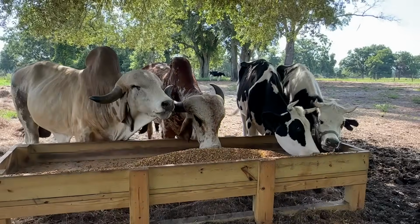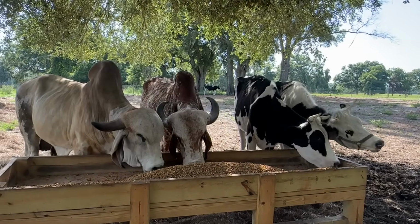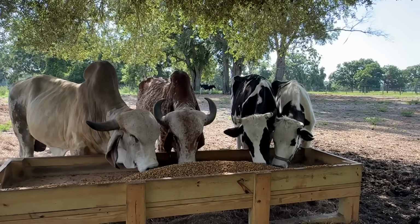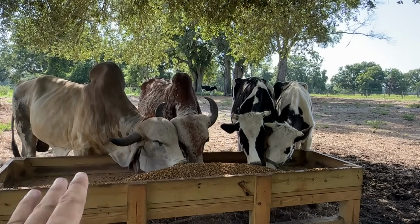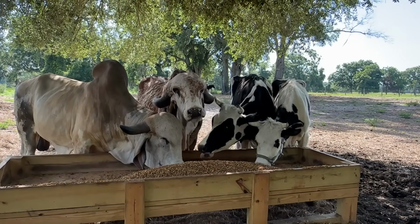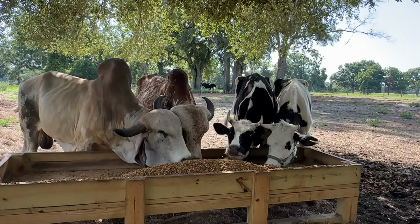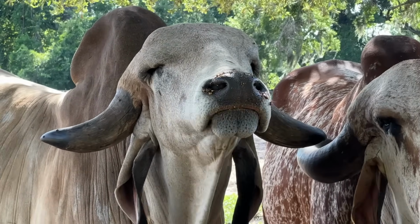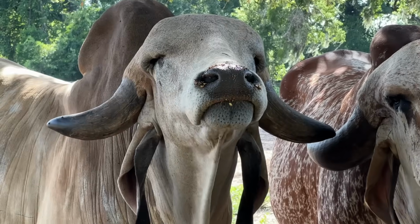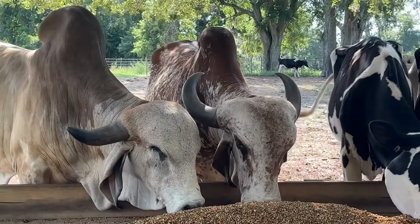Big cows, as big as the bulls are. But I think they're going to do great for either breeding the Girolando or for carrying embryos. We have about 150 frozen embryos that are Sardo Negro and Gir. And so they could actually carry those babies for us and produce a pure Gir or Sardo calf. Love that feed. That is the face of a happy eating man right there. Eyes closed, chewing. He's a good boy.